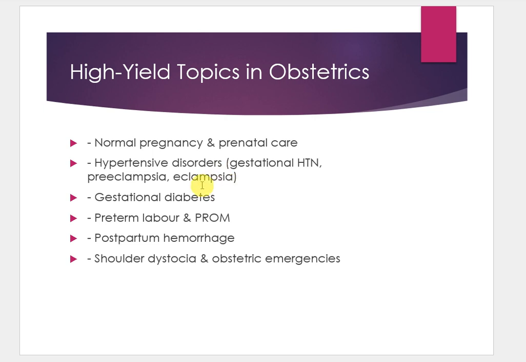Then hypertension and diabetes, like gestational diabetes, preterm labor, premature rupture of the membranes, postpartum hemorrhage, shoulder dystocia, and obstetric emergencies. Emergencies are the major topics because you need to manage them first, and they expect you to know what to do with the patient suffering from an emergency, what the best steps are, and how the doctor can prevent or reduce the damage to the patient. These questions are further graded. The new scoring system of the MCCQE1 is based mostly on grading, so questions from emergency medicine or requiring acute management carry more marks, because you need to know them to save your patient's life.